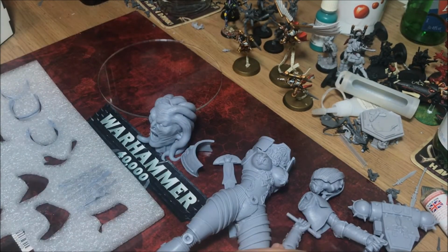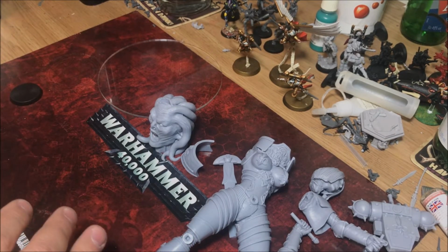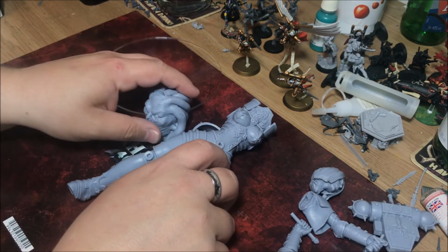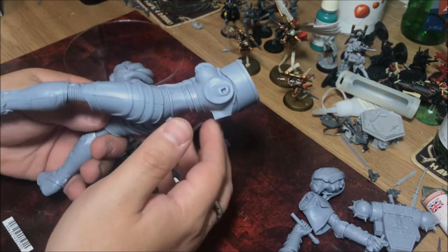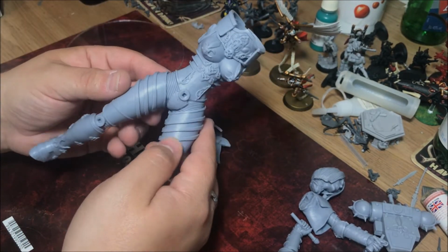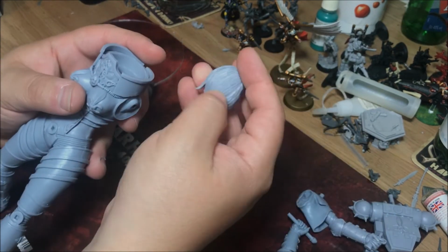So just to give you an idea, I'll not go through everything else, but that's the main parts. There are some other small pieces as well, which we will see later on. I'm going to do a couple of different videos, because I'm wanting to take my time on this to get it all painted up. So that's what it's looking like in pieces at the moment. We'll get it all glued up and primed. I'll probably do an update video just to show you the scale of it on the base, the size comparison, and then we'll start getting some colours applied to this absolutely incredible sculpt.